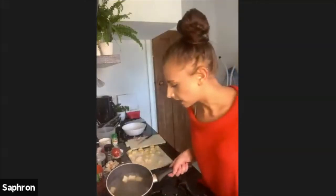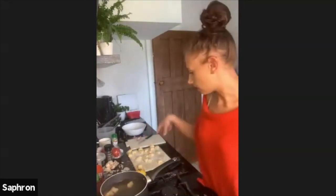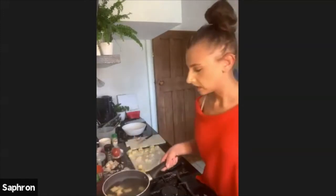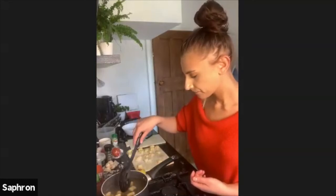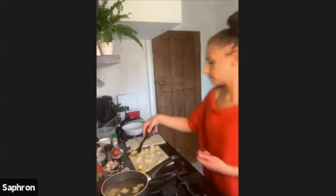Putting a few in at a time, just because the pan is quite small, so you don't really want to lose the heat in the water, otherwise they won't cook properly. So I'm just doing them in batches, so I'll probably do 2 batches. They're starting to rise now, you can see a little bit, so I'm going to take them out of the water, just as they come to the top.